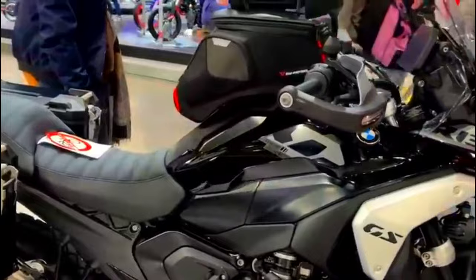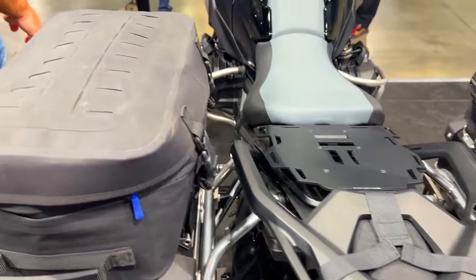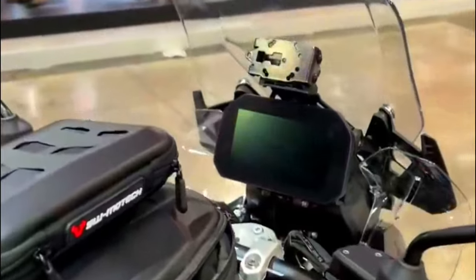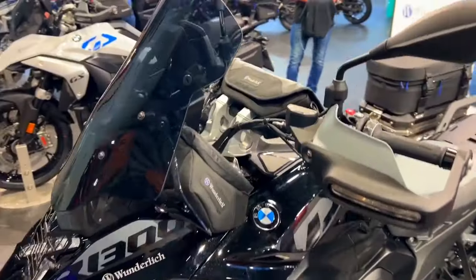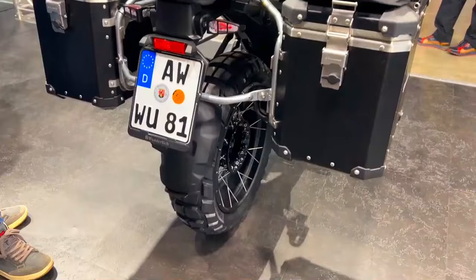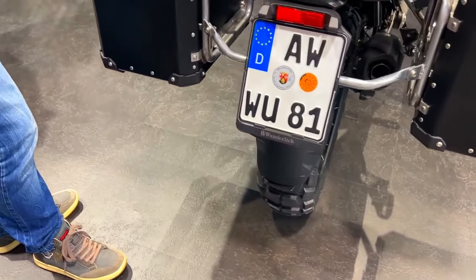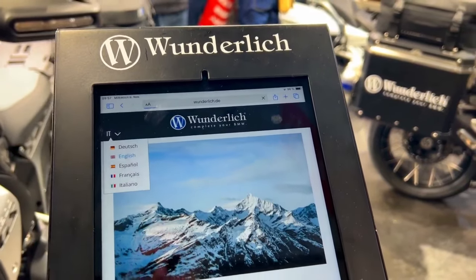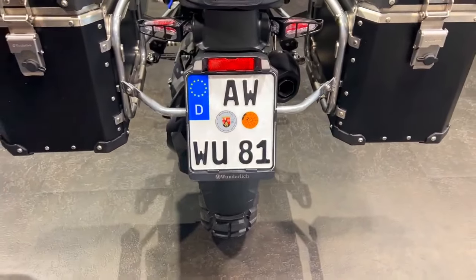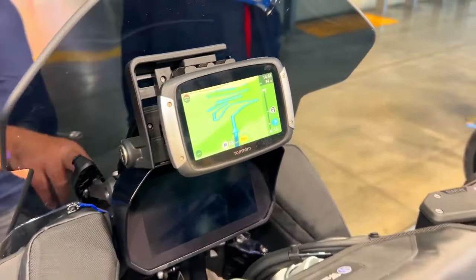The motor benefits from 4 standard riding modes: rain, road, enduro, and the eco mode that maximizes fuel range. Riding Modes Pro returns as you'd expect, which offers more customization for traction control and offers Dynamic Pro and Enduro Pro. And you can have different configurations for quicker access to your preferred modes so you don't get lost in the matrix, such as Dynamic and Dynamic Pro for the road and Enduro Pro for off-road. Engine drag torque control, MSR, is standard, but gets switched off in Enduro Pro mode to allow you to drift into corners on the dirt.